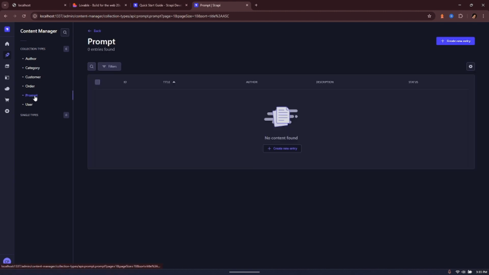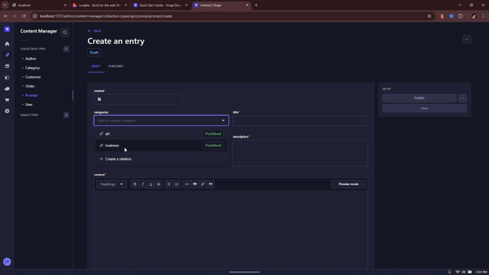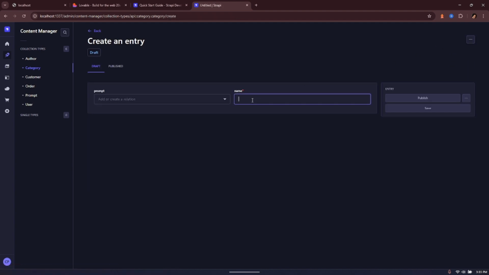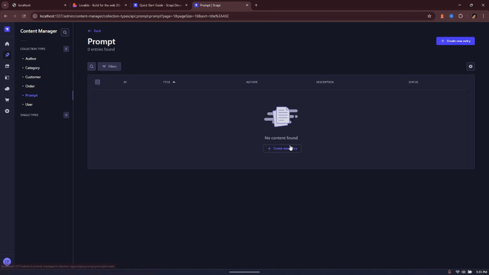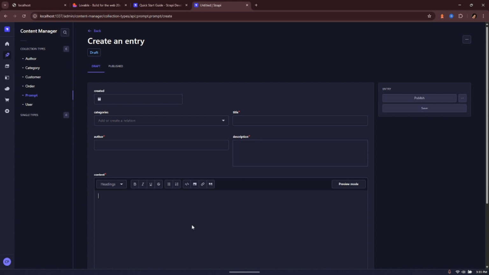And now we can go to a prompt, and let's create a prompt. You know what, actually there's one more category I want to add, and I want to say tools. Yeah, and then we're going to get to a prompt, say create new, and I'm actually going to Control-C, Control-V as the actual content description.